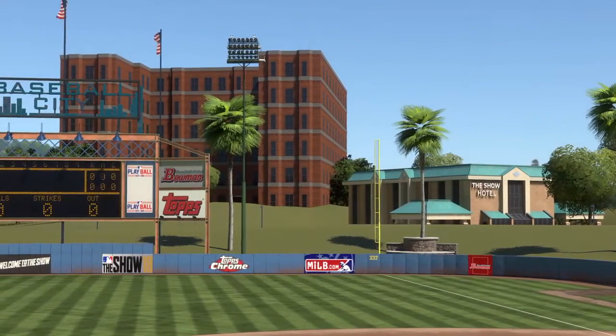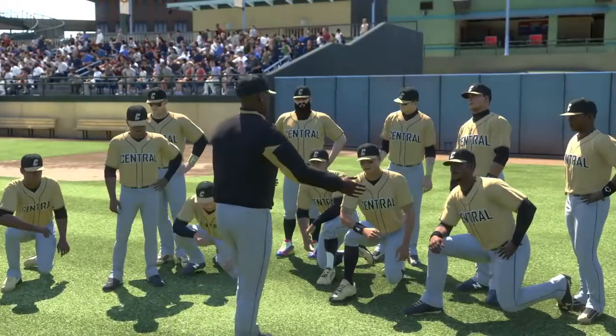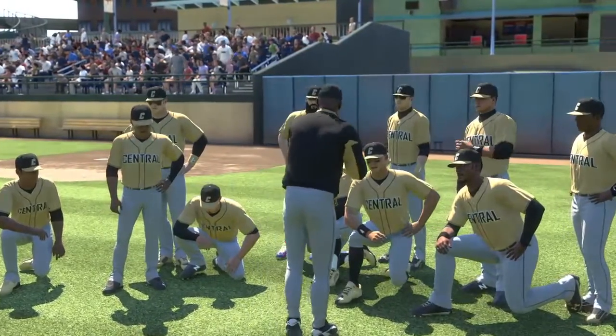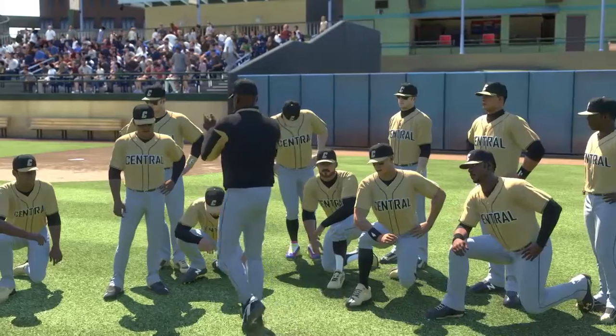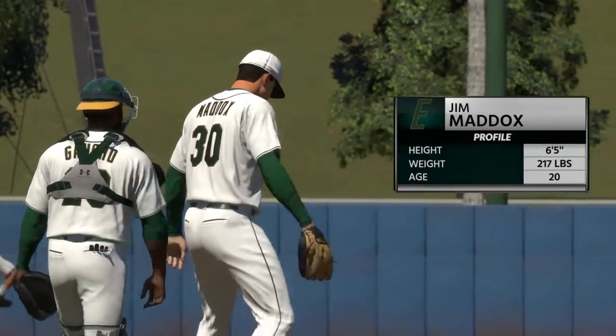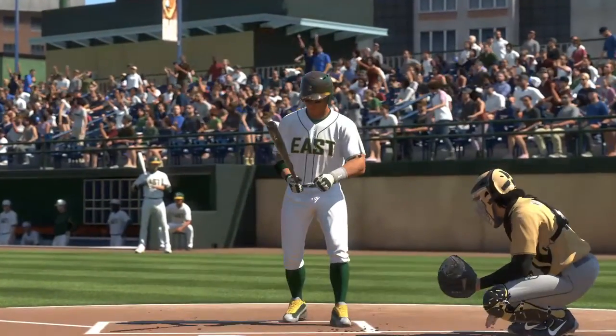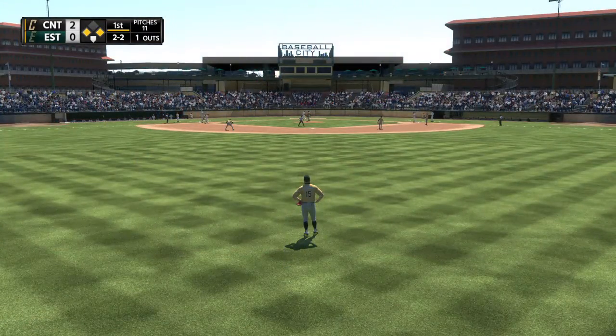Afternoon baseball here on the show. One game for each team is in the books, and now it's on to day 2, and we've got a good matchup ahead between the prospects from the Central region and the prospects representing the East. Jim Maddox, the native of Colorado, gets the start on the mound. What do we need to know here, Danny?